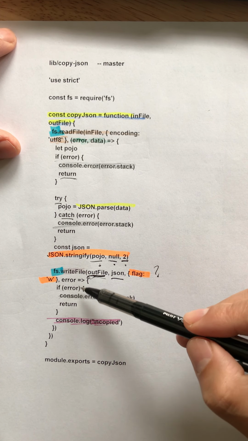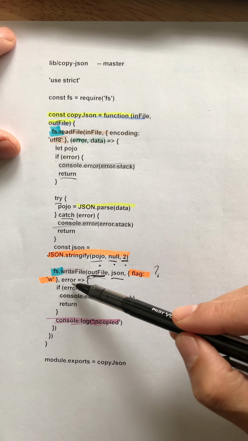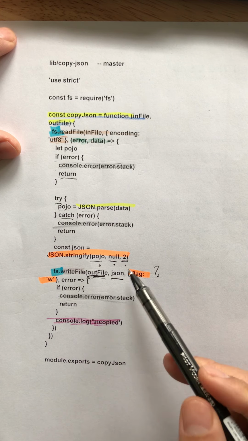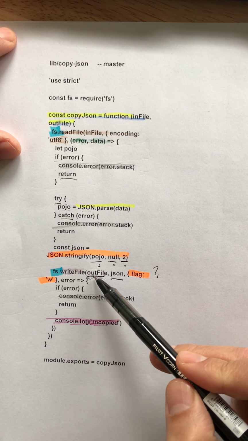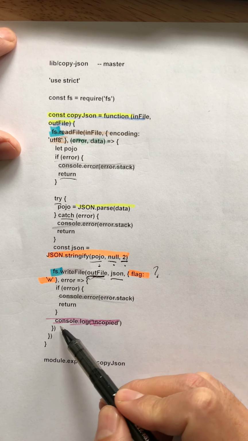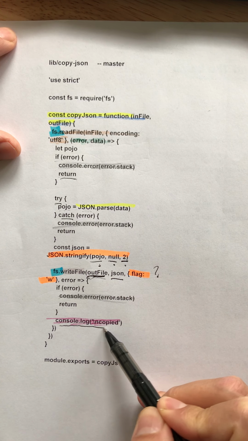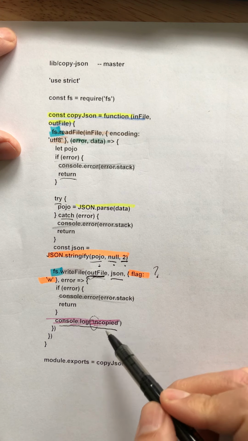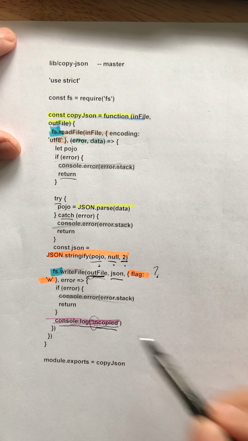And then again, if there's an error, then say the error and return. If not, it's actually going to write it, and then it's going to console.log 'copied'. This \n means the next line, and then you're going to see 'copied'.